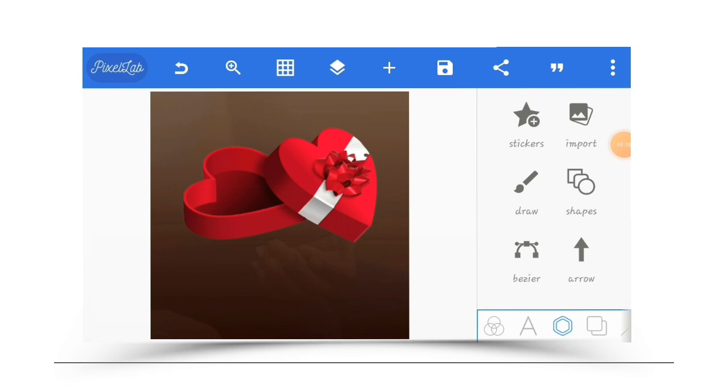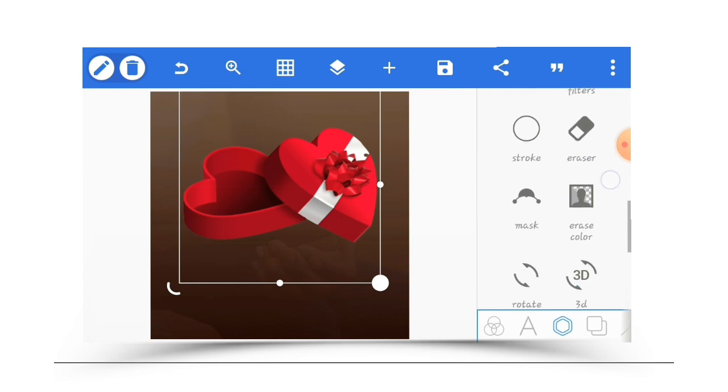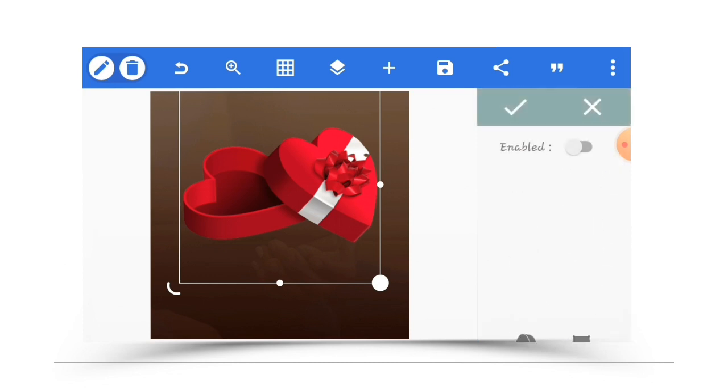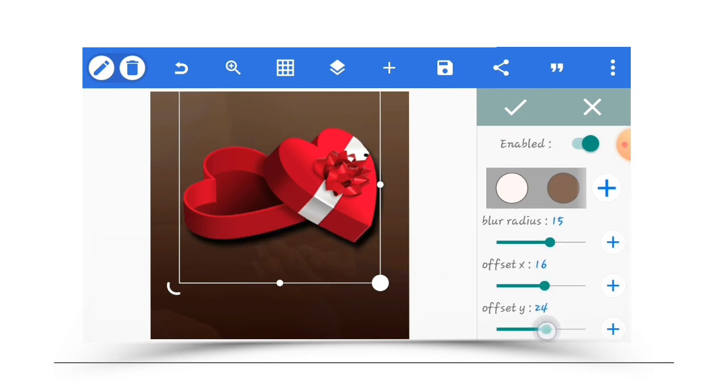Alright, so I want to add some shadow effects to this image, but if you use the default shadow effect, it becomes a bit deeper, so I don't like using that one. Let me show you what I mean. Just go to shadow. You can increase the brightness a bit, the offset this way, and then this way. You can see the shadow is a bit deeper. I don't want it that way. Okay, so let's try this way.